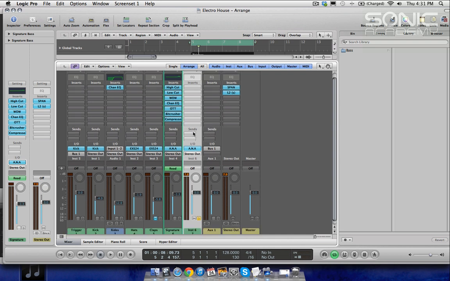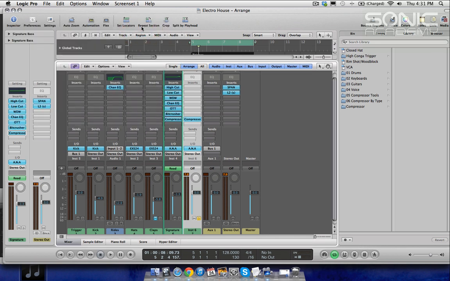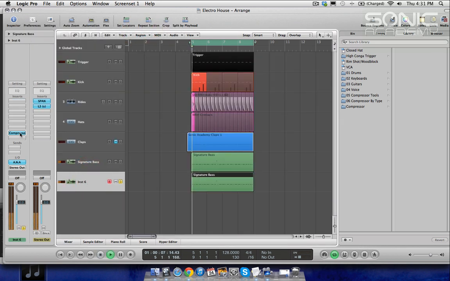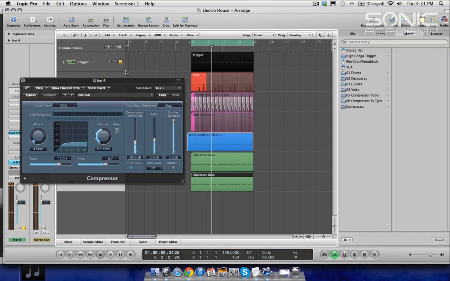So I'm just going to hold down Option and Command and drag it across, and it copies it. Just click into the compressor, make sure that the sidechain is still triggered, which it is. Just check that. Turn the sidechain on as well.